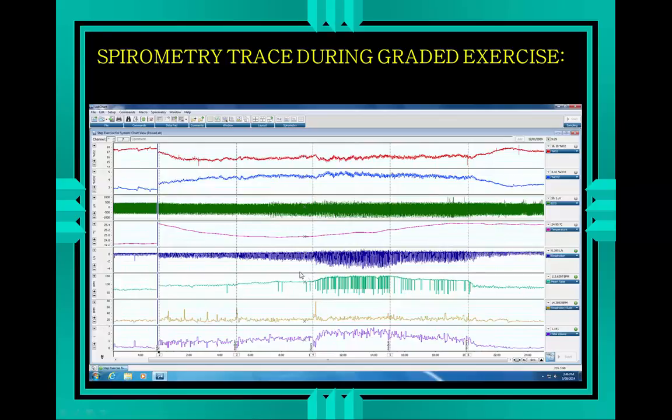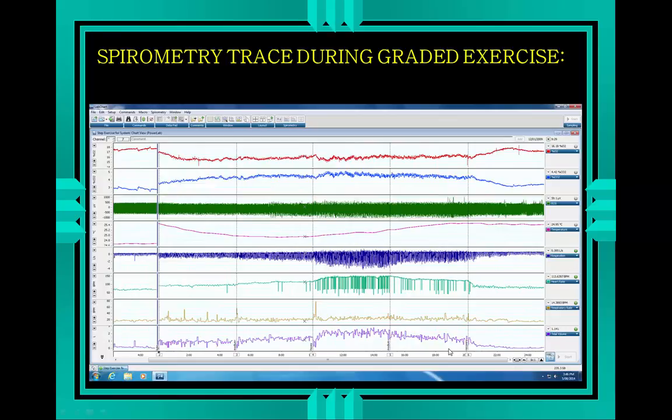And what do all these blocks mean, these dashed lines creating different segments? Well, here we have the subject breathing normally at rest. Then we have the subject breathing during light exercise, about 5 minutes. Then she undertakes 5 minutes of medium exercise, a further 5 minutes of intense exercise, back to 5 minutes of medium exercise, and then she stops, and we have about 5 minutes of recovery. So those are the blocks of activities.